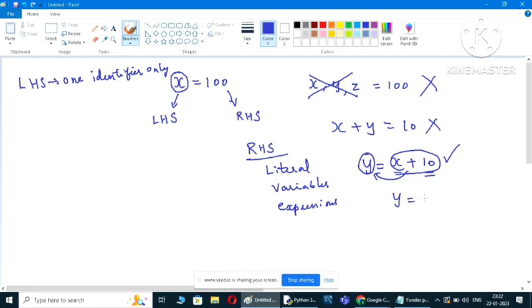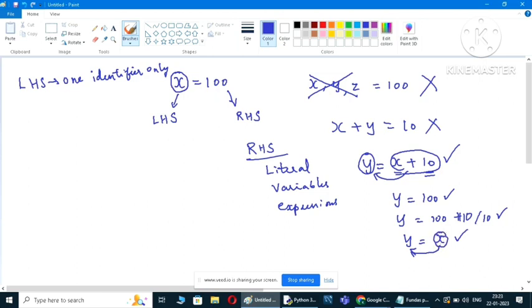You can assign a single value, which is allowed. You can assign an expression, which is also allowed. You can have a variable, which is also allowed. Whatever is the value of x will be assigned to y. But the only thing is, you must have assigned a value to x previous to this expression.